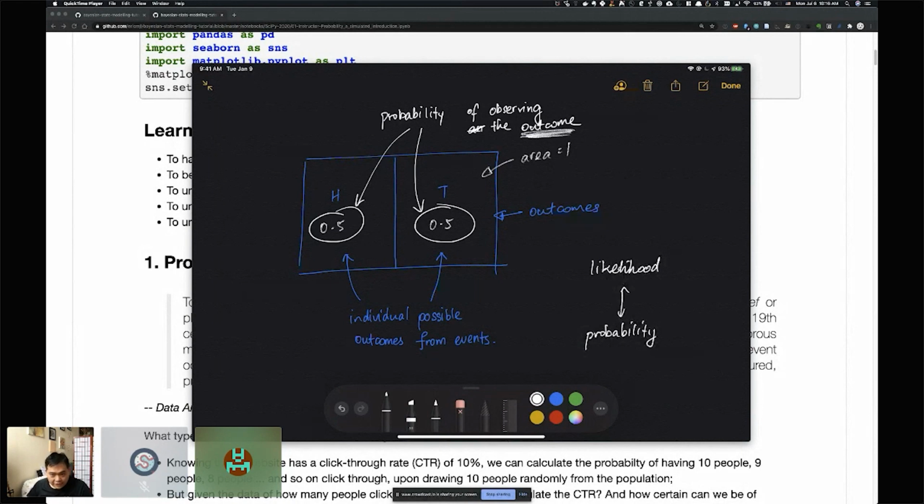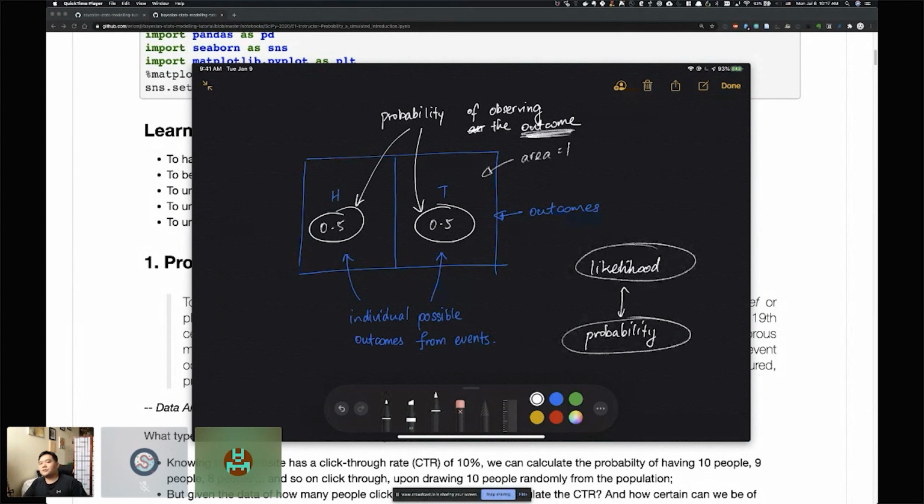We'll touch on that in a moment, but I want you to be extremely clear that probability, that is this term down here, refers to the tendency of a particular outcome to be generated from a given probability model, whereas likelihood refers to the function, the math function that we use to evaluate data against a particular probability model.